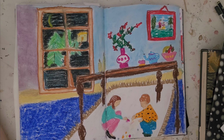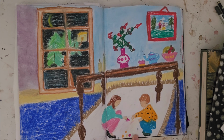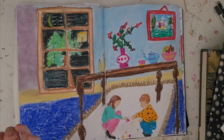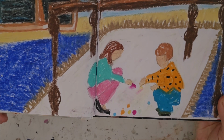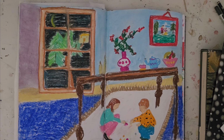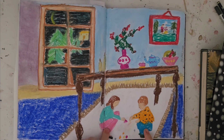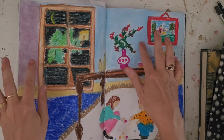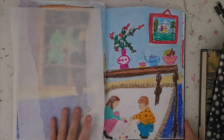I don't really have much to say about this, except I do like the little kids underneath the table playing with the little balls, and I do like how they kind of smudged a bit, as oil pastels do, and I like that effect that happened. That's probably my favourite part of this whole spread. Nothing else really worked for me or came out as I imagined. But I do like the kids, even though they're probably a little tighter than I wanted them to be. And then just to finish off the walls and that, I used soft pastel. So it's a very messy page, and my fingers are getting dirty just touching it.